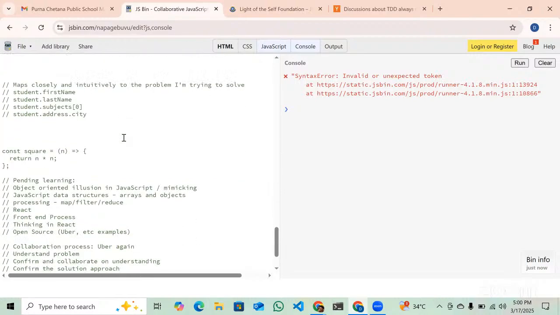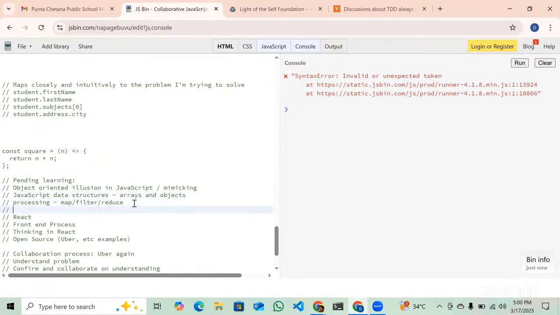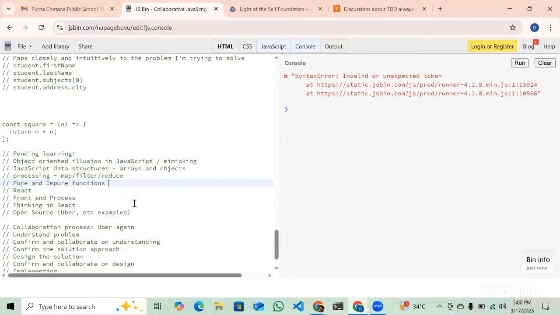Now, today I think we have reached our limit. Tomorrow we would want to proceed with map, filter, and reduce, and pure and impure functions. And then there is a surprise for you tomorrow.